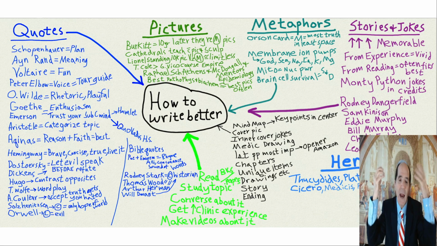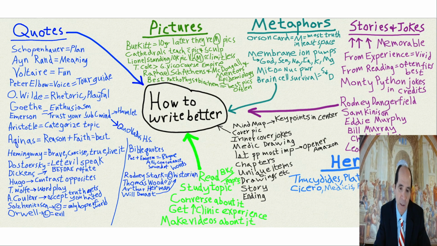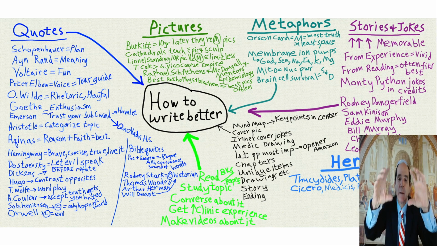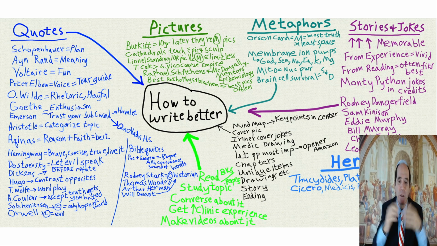What's your opener? You've got to give people something good right at the beginning, especially nowadays if it's going to sell off the internet, like Amazon or something. You've got to put good stuff right in the beginning. So you need a good opener. Then you have to have all your drawings, any paintings or anything else you want to include. And you've got to get it all on this one piece of paper so that you don't miss anything.